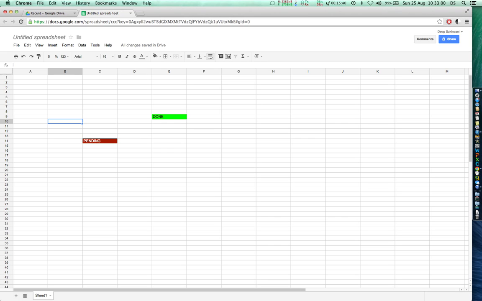create some big Excel documents and you want to format them automatically rather than having to select the colors of individual cells every now and then and changing the text color every now and then. So be a pro Excel user, go ahead and create these rules and impress your boss, impress your manager, and show them the skills, the hidden skills that you possess.